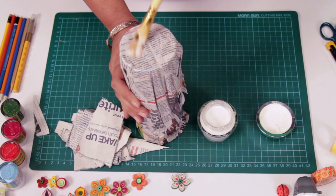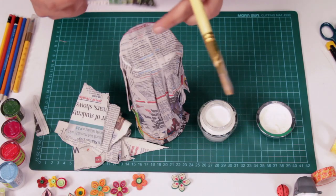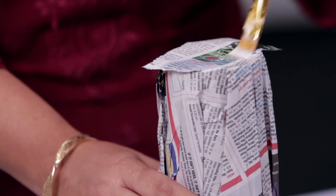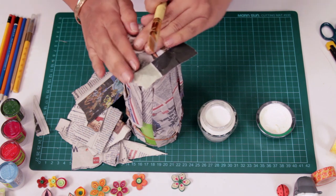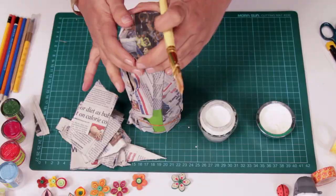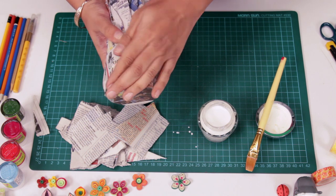This gets a little messy, so you might want to work with gloves. And you start sticking paper on it. So at least 5-6 layers worth of paper. Move down, apply glue over here and press it down. Then move lower and apply paper.